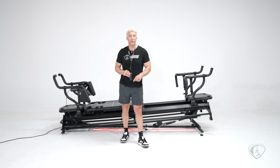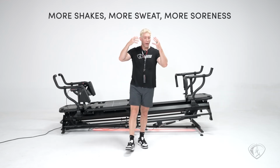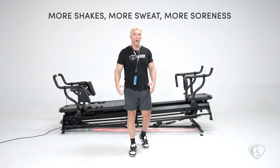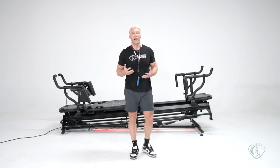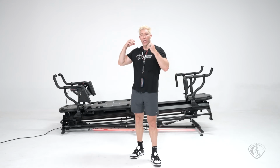And you're gonna notice that even at level 1 and 2, people are gonna sweat more, they're gonna shake more, they're gonna feel more soreness the next day. It's an amazing way of intensifying the method without having to complicate everything.